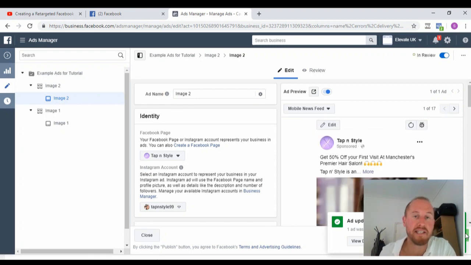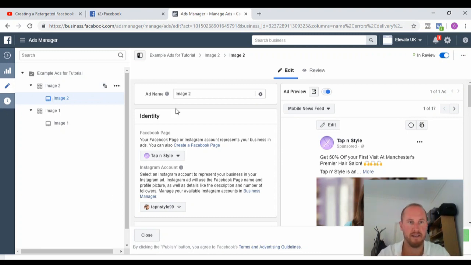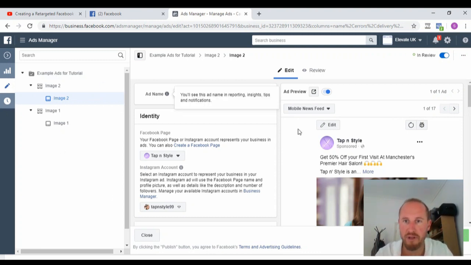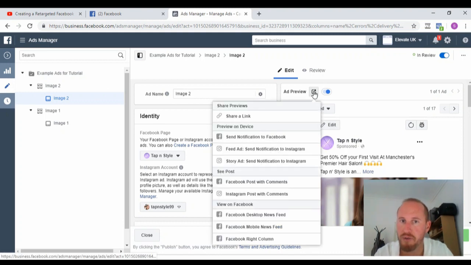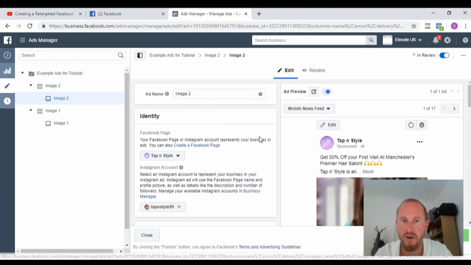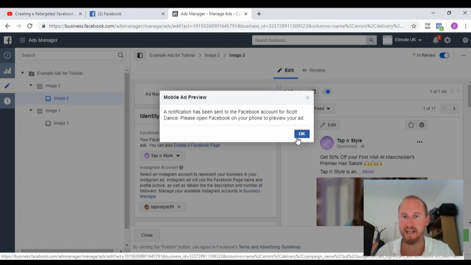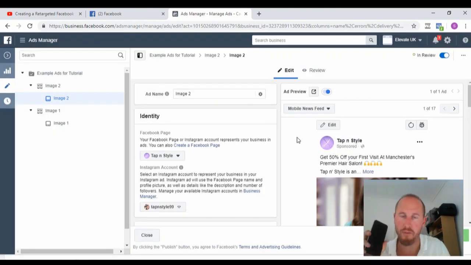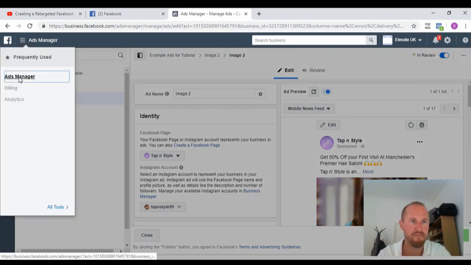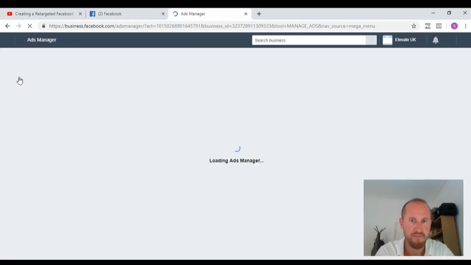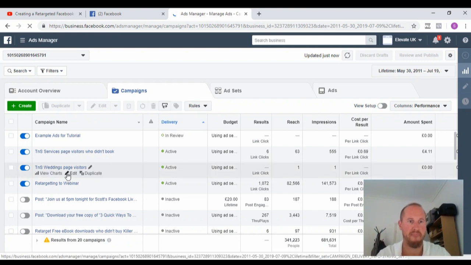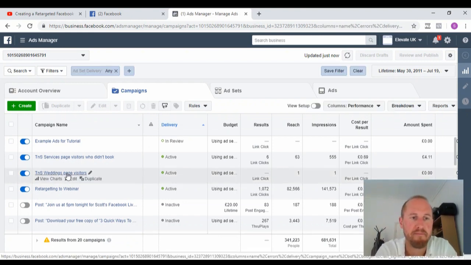Then after, like I say, after 2-3 weeks, maybe a month, you can go back and see which ad. Again, if you want to be double careful that the ad's exactly as you want it, you can do another ad preview. Preview it on your device. It will click on that. It's going to automatically send the ad as it should look on your mobile, as people will see it on their mobile. Okay. Now, if we just go back to the ads manager, your campaign is set up. You've got 2 ad sets. 2 ad sets with 2 ads.